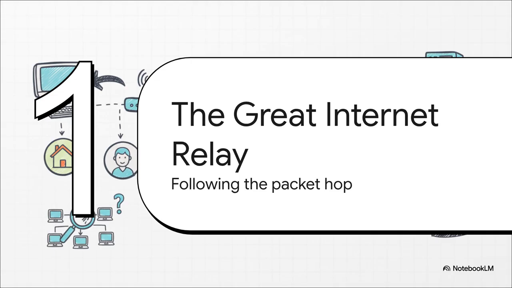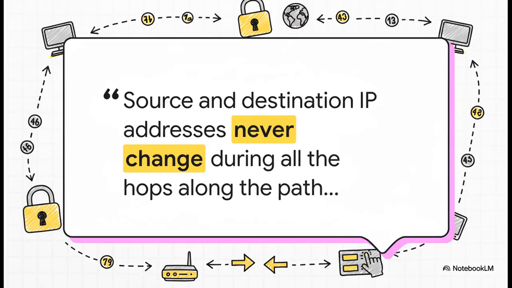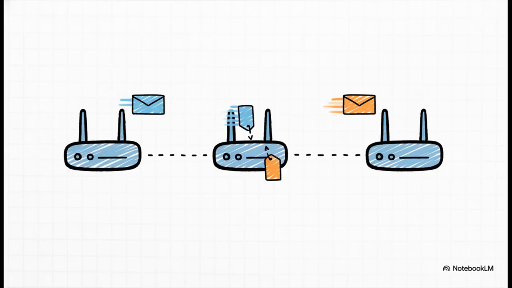And this is where the real dance between the constant IP address and the ever-changing MAC address really gets going. And this brings us to what is maybe the single most important rule of internet routing. The source IP address, your computer, and the final destination IP, that web server, are locked in. They are set in stone. Like the to and from addresses on an envelope, they never ever change for the entire trip. But, and this is the big reveal, the MAC addresses, they change constantly.